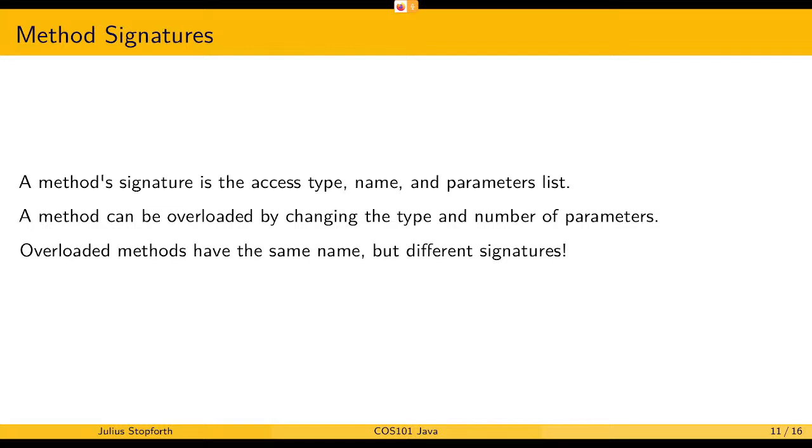Okay. So this is something interesting for you to have an idea of. You should know what a method signature consists of. If I were to ask you, what are the three things that make a method signature unique? And then you need to know what the requirement is for overloading a method. Very specifically, when we overload, it's the same name, but it has different parameters, or a different parameter list. Those are the two key takeaways for method signatures and method overloading.